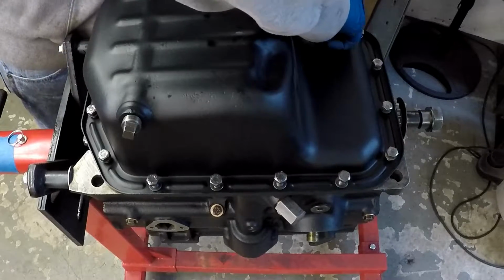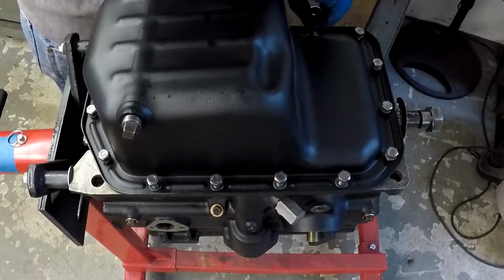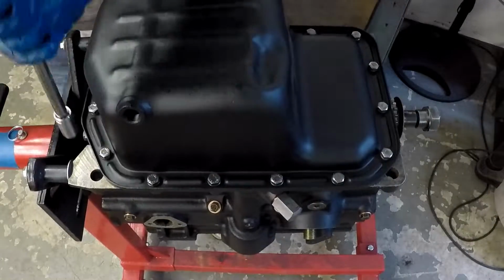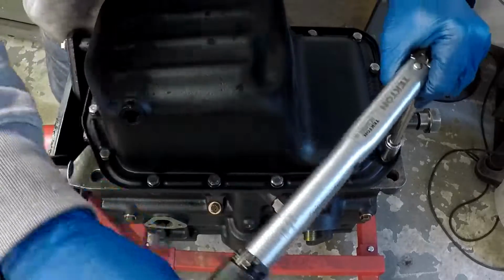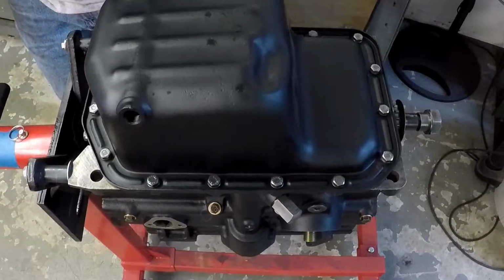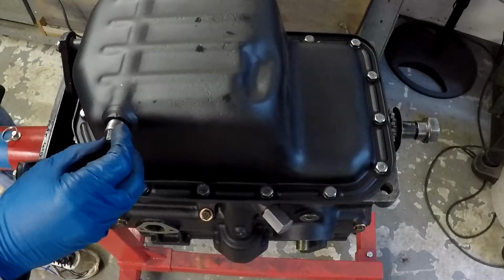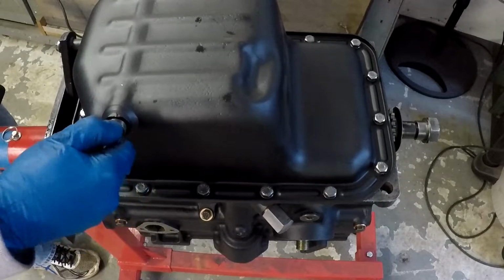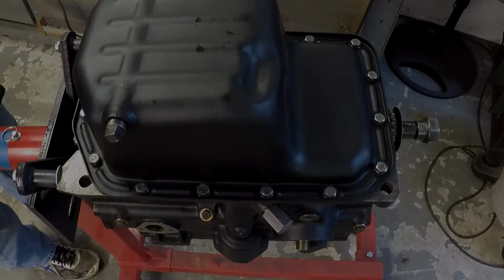Getting everything finger tight, and then I'm just going to work my way around slowly but surely, getting everything tightened up and snugged, and then torque to the appropriate torque. And then the last thing to do here is to put the oil plug in. You wouldn't want to forget that, and fill a car with oil for the first time and spill it all over the floor. So that's about it. Cheers.